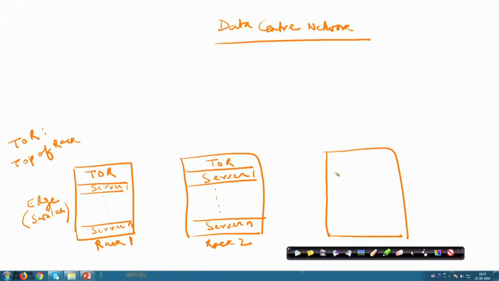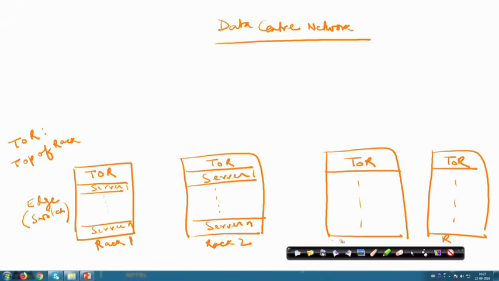Like this, we will have other such edge devices in a data center. So, we will have these different TORs with different servers, and this will be rack n, right, rack 2, rack 3, rack 4 and rack n. Then the next layer in a data center network will be some kind of an aggregator.